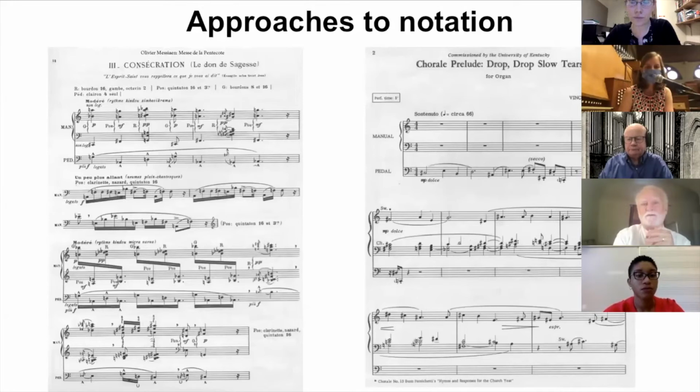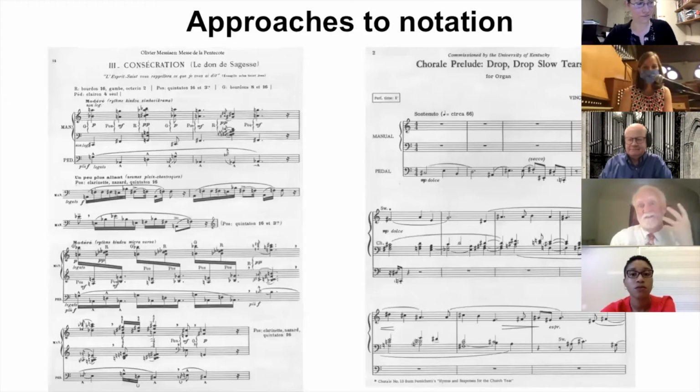which is the organ I was familiar with had a flute triangulaire. And I've only played an organ with a flute triangulaire on it once in my life. So most of the time I would be very frustrated. But if somebody just said flute, then that gives me, as Jonathan said, the chance to actually look at my organ and think, which of the flutes will best serve the purpose of what I want at this time. But at least it points me in the direction of, did you want a flute sound, or did you want a reed sound here?